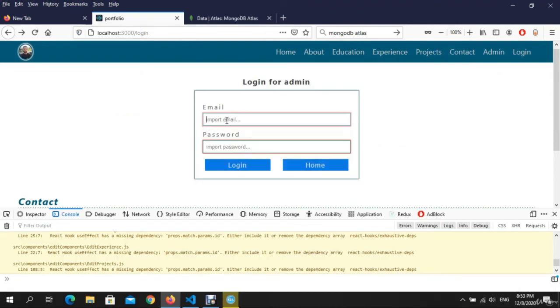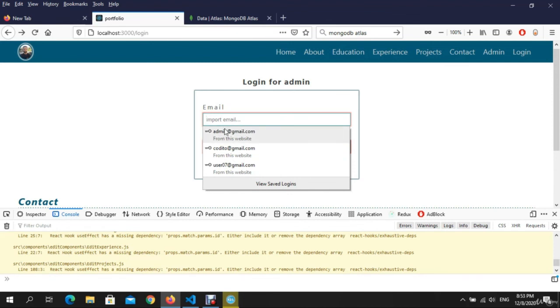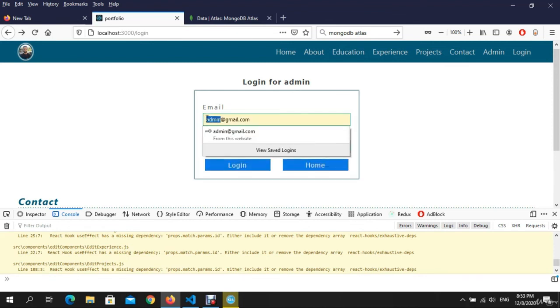Okay, I'm gonna put, let me see, I'm gonna choose this, and then I'm gonna put here Sarah. Okay, if I put, for example, an email does not exist, a password that does not exist, or it is a mistake.